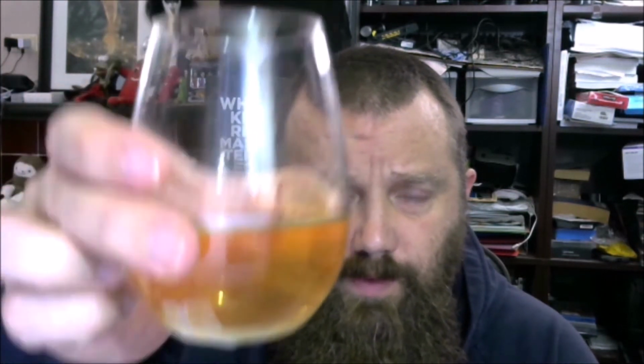Let's see what these whiskeys have to offer on the nose. Wow, right on the nose! As always, I always end up drinking more water than whiskey when I do these. As you can see, my poor neglected dog is all tucked in. So I think it's time to start drinking some whiskey. This is what I believe to be the lightest color, and I'm showing you the color to show what a difference they make.